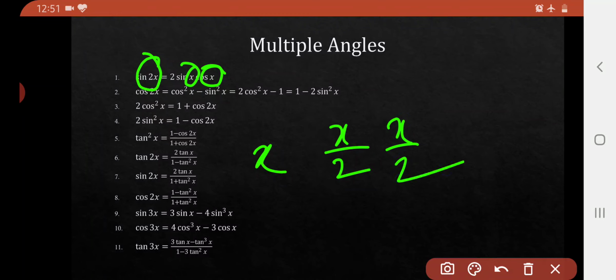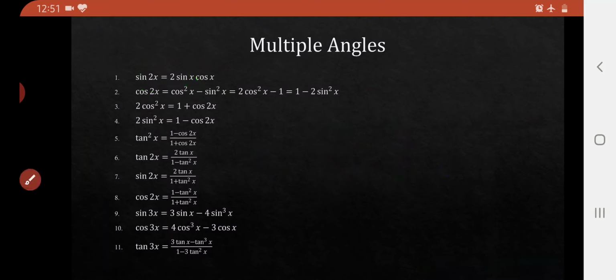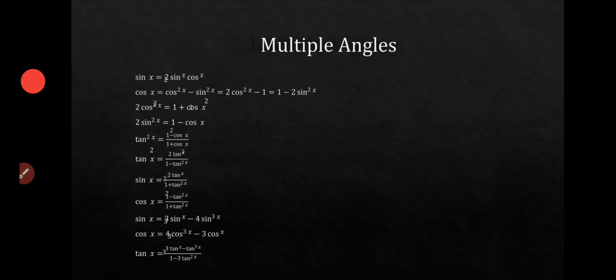So that's it. Basically that's how the formulas are. So instead of remembering them separately, you can remember any one of them and just apply it accordingly, in case of multiple as well as in case of submultiple. So basically if I go on changing it into the submultiple form, this is what happens.